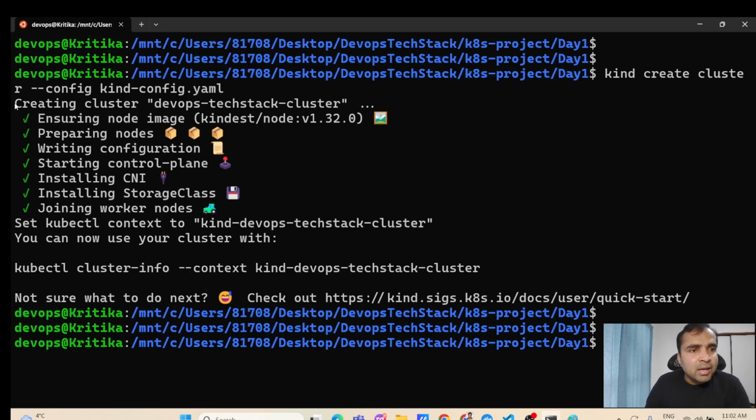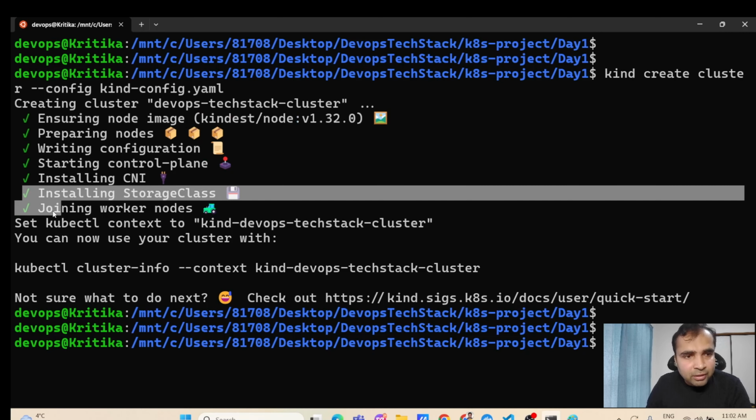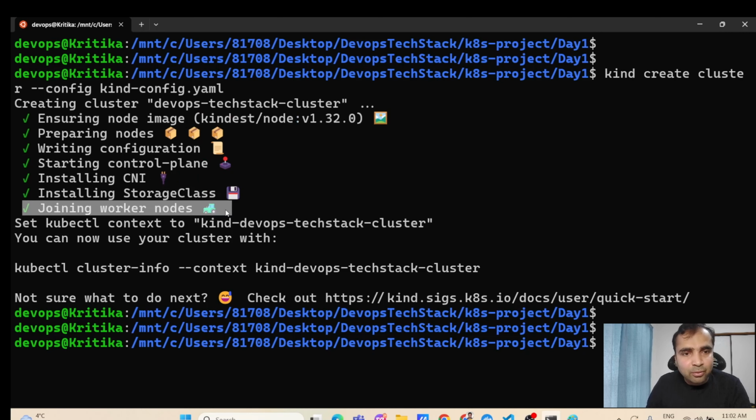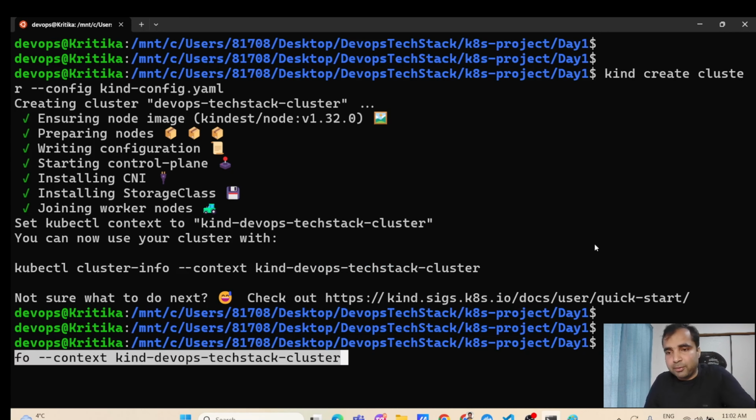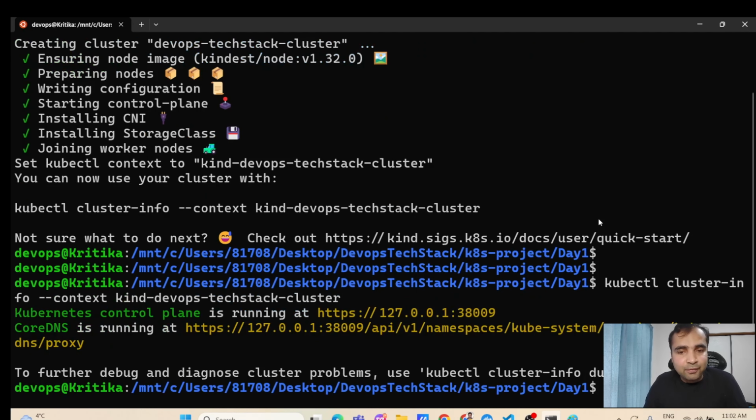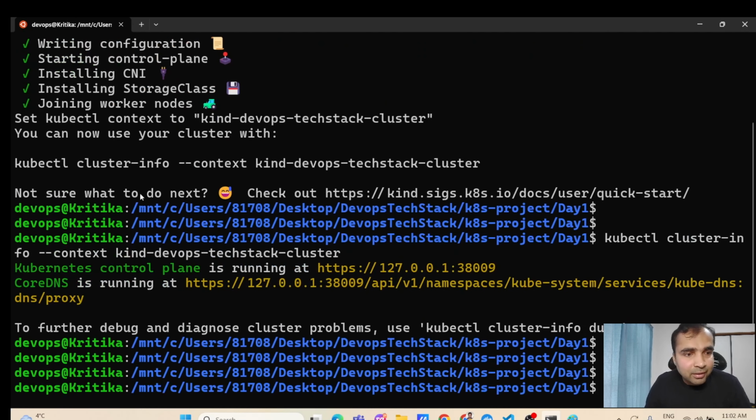Now here you see kind cluster: ensuring node image, preparing the node, writing configuration, starting control plane, networking ready, storage ready, and joining of worker nodes. So everything is done. Now you can see the cluster info using this command, which is printed by default here.